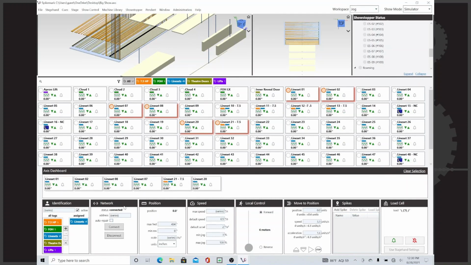I could connect and disconnect them. Here's a good one, right? If these are all line sets, and maybe they all have the same max forward trim, I can set that here and go to like 400 as my max trim. And now it's for all of them. Everything that's been selected, boom. It's now at 400. That's pretty sweet.